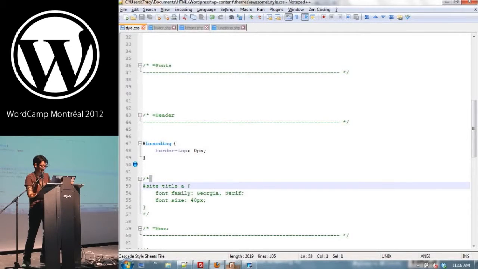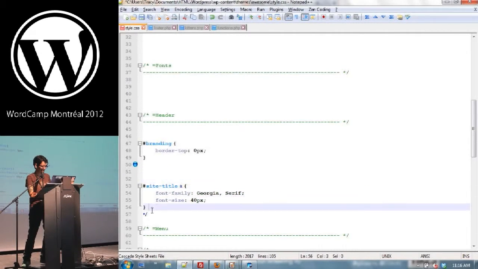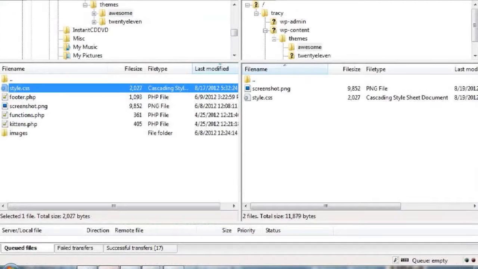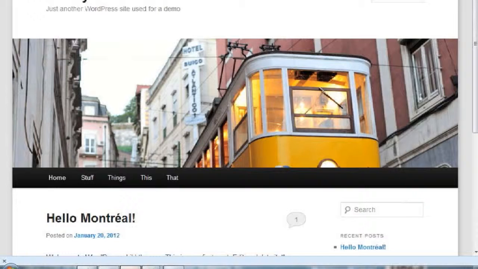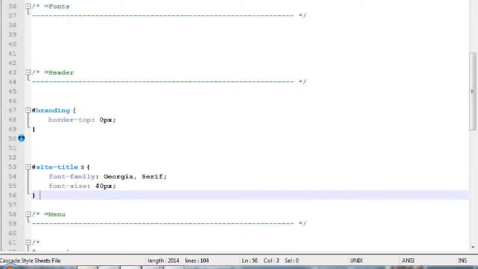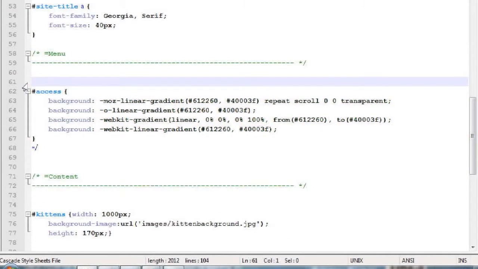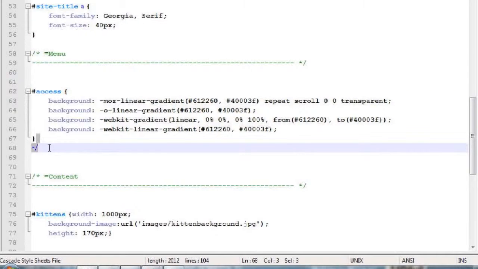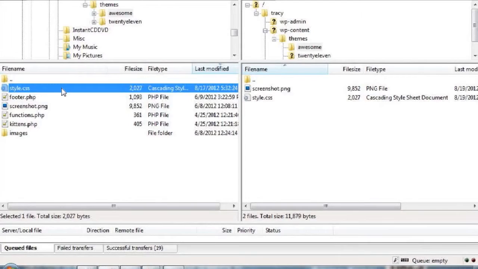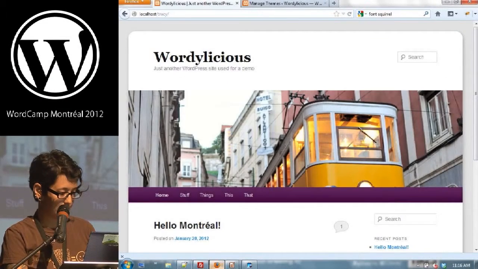Say I want to change the font of the title. Pow. Maybe style the menu bar. Purple.